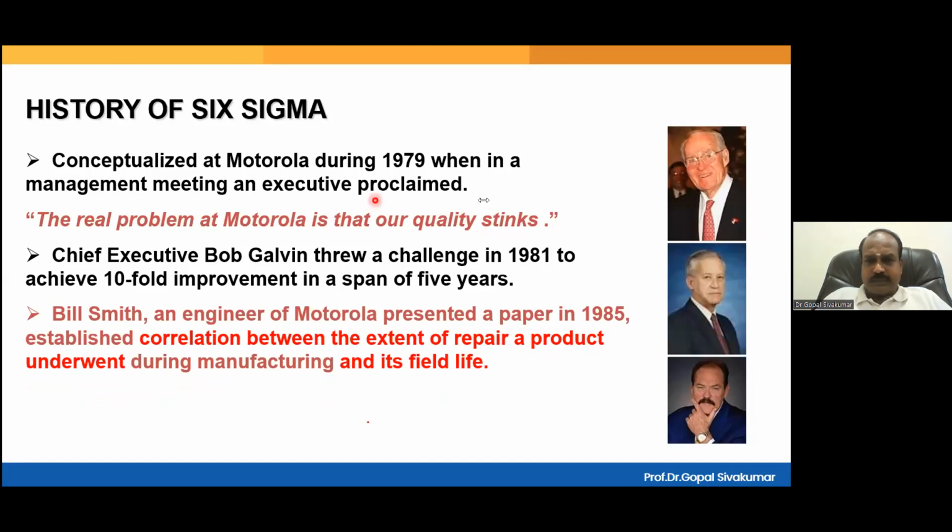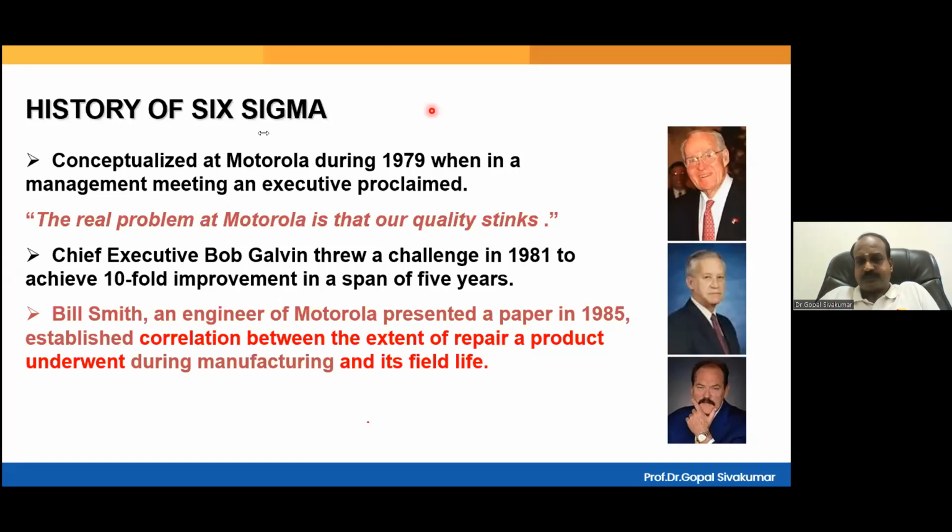In Motorola, there is an engineer by name Bill Smith. Today we call him father of Six Sigma. His name is Bill Smith. And he found that the extent of rework a product is undergoing has a significant relationship with its field life. Do you understand my statement? If a product has more rework, then field life will be less.